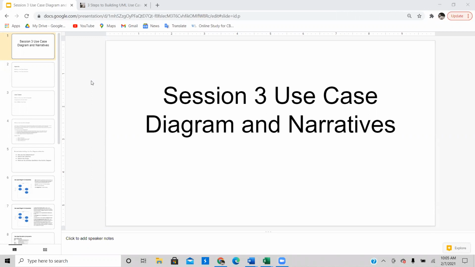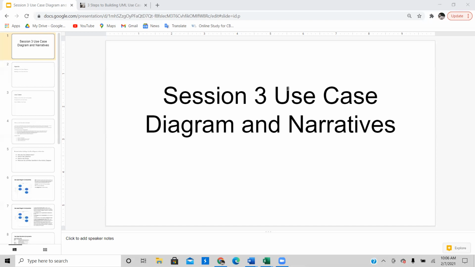So you can see session 1 there, and it will give you an understanding of what was covered for those that are new. Session 2 basically covered activity diagrams, which are used quite a bit in the industry in terms of understanding the system flow. That's what we spoke about.